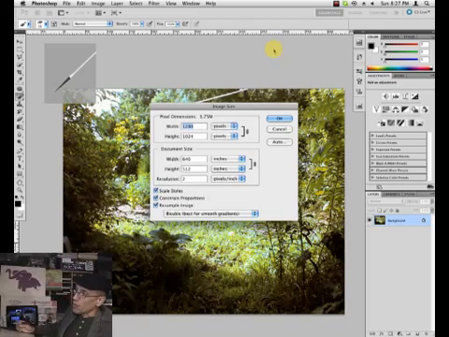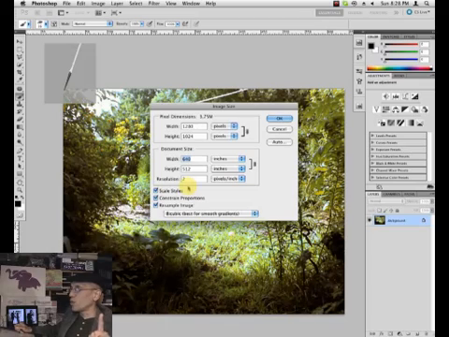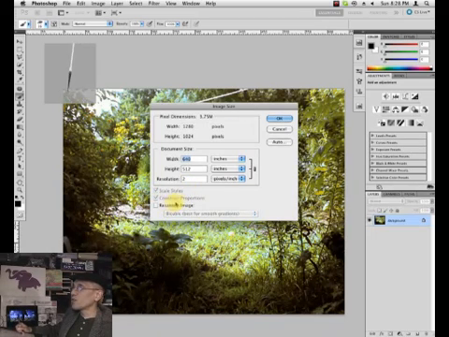Okay, now what I would do is I would check this resolution here. Now it's kind of goofy here because this was shot from a camera phone. So I'm going to assume your image isn't from a camera phone, but nevertheless, in case it is, for those who have one that is, we uncheck resample.